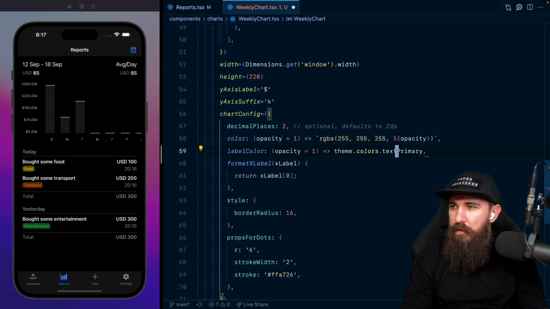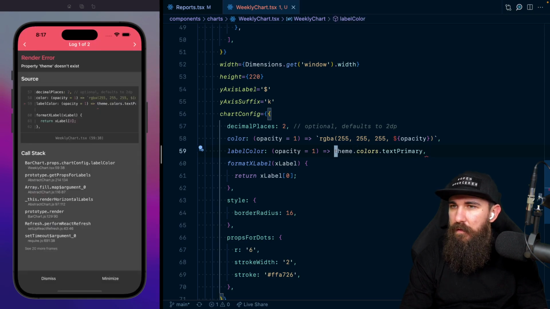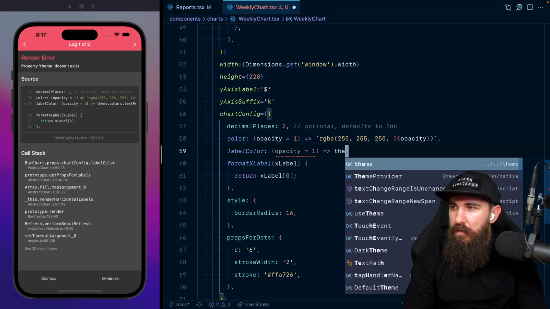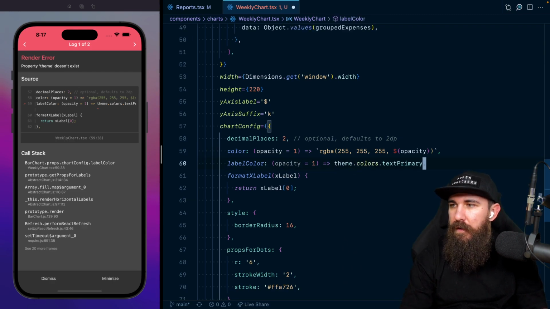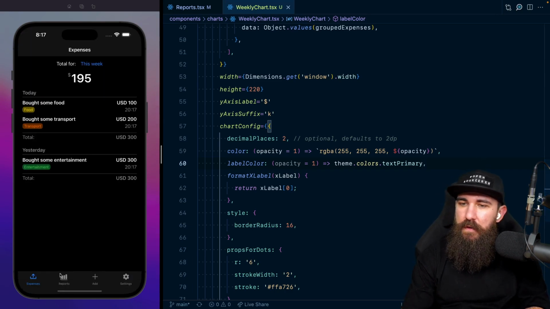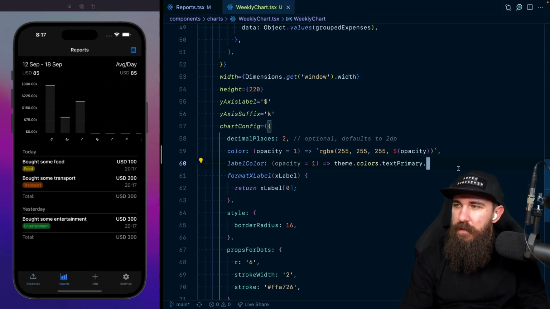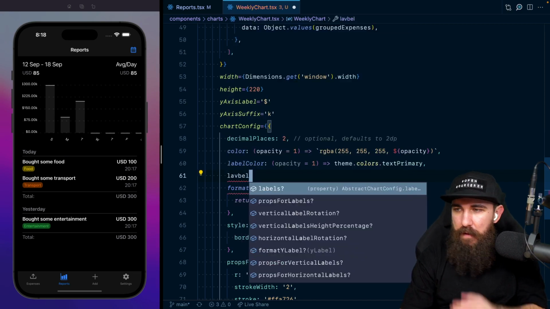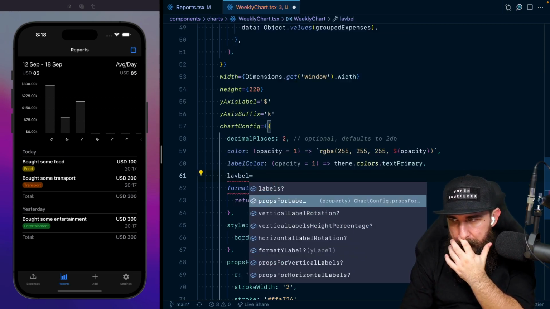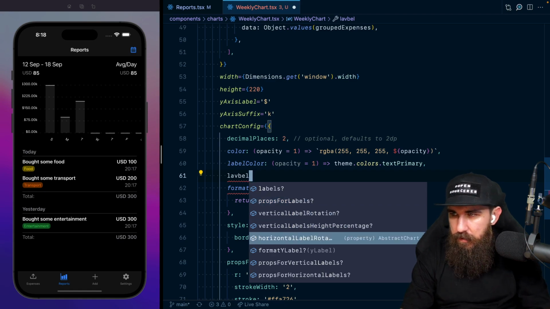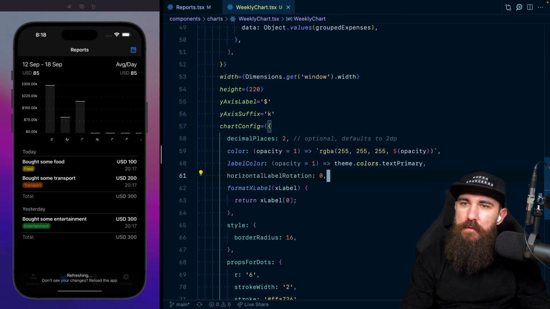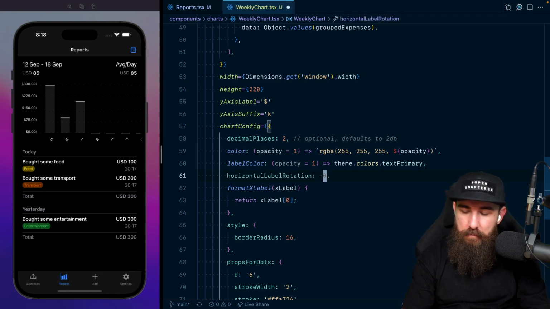Let's go now, come on. Okay. We return this. There we go, okay. Smart. So, we have a rotation. Label. Vertical rotation. Rotation. 0. What? Minus 10? No.